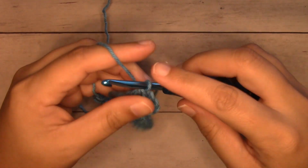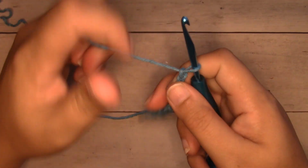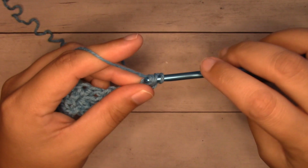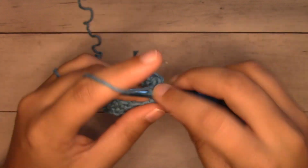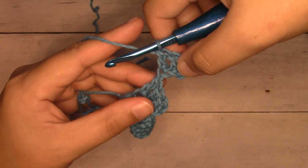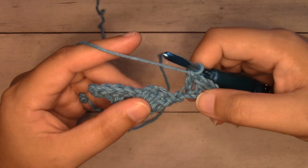For row 3, we're going to start with a chain 6. We're going to double crochet into the 4th chain from the hook, not counting this loop, 1, 2, 3, 4. And then double crochet into each of the next 2 chains. And there's our first box from this third row. We have the alligator mouth shape here. So we're going to take that bottom fabric, flip it up so it's mirrored. And we want to slip stitch join to that top chain.